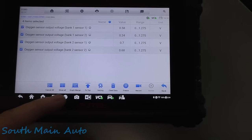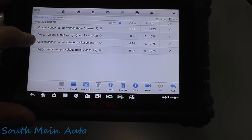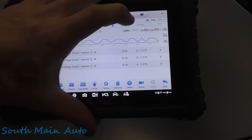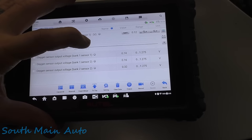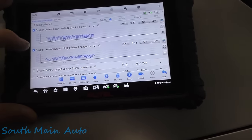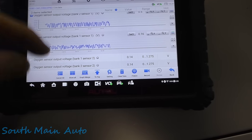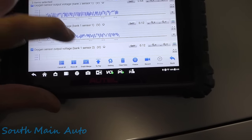All of our voltage levels are all down already. Let's go like this. And then we'll get that one on the top. So both our upstreams are here, and we should see those switching. To get my little pointing apparatus. And as I mentioned yesterday, how smooth these graphs look depends on where the data points are collected, which on older vehicles, they don't transmit data very quickly.